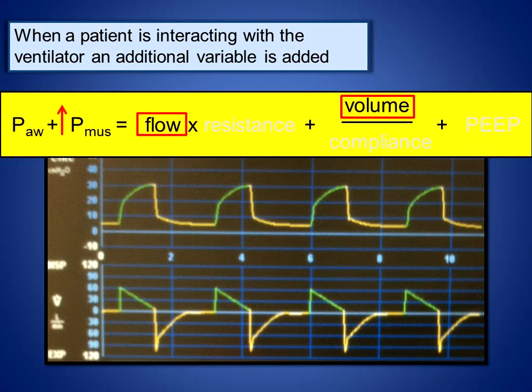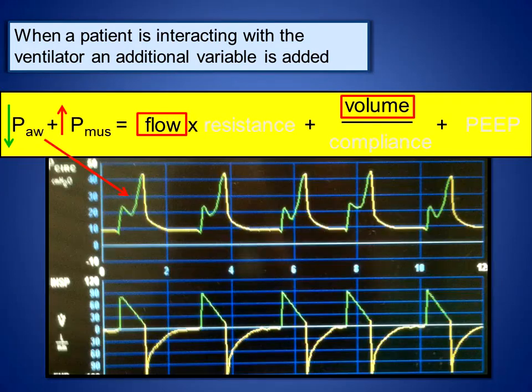And you ask yourself, well, what has to happen to airway pressure at this point? That answer would be that the airway pressure has to go down so that the left side of the equation of motion continues to be equal to the right side of the equation of motion. And it goes down by the exact same amount that the PMUS goes up, essentially. And that phenomenon is reflected to you on your airway pressure graphic. That's why the airway pressure goes down, because PMUS goes up in this particular scenario. So that's the physics, essentially, behind that.